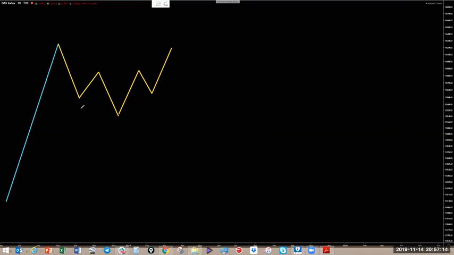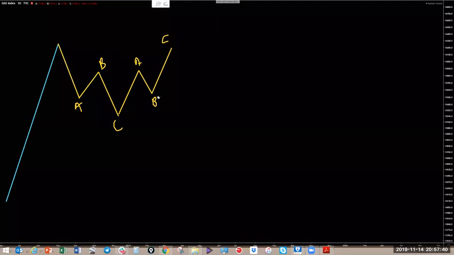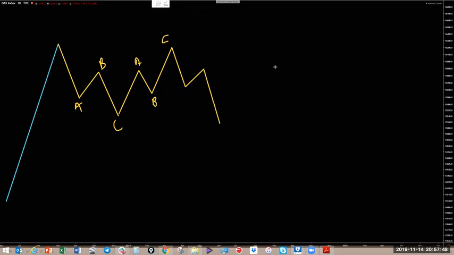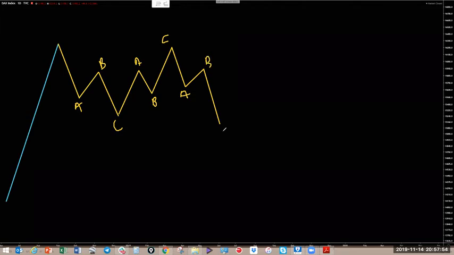Now you had A, B, C here. And instead of getting this one to continue higher, you get these 3 waves. And these 3 waves are in the same degree as the first correction like this. Now it becomes messy. You've just learned the wave theory, you've learned corrective structures nicely with their Fibonacci levels. You go to a chart and then you see something like this. And now you get confused. And then instead of making them move to the upside, you get something like this. Another ABC structure. Now, what do you do in a case like this?